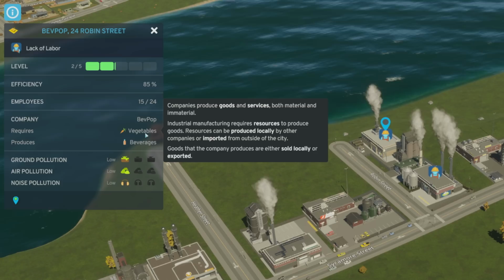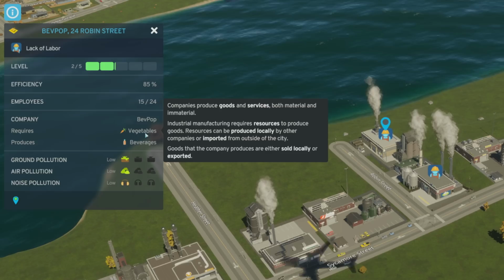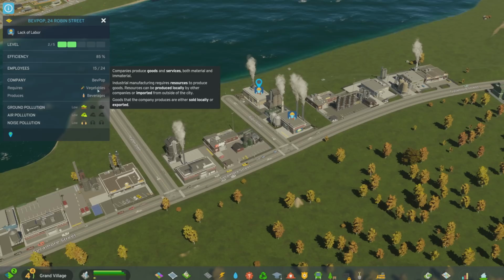The other things that will improve their profitability would be increasing their efficiency by adding post offices and adding the internet, which will help them sell more goods. Unfortunately, we can't do either of those right now because those unlock at milestone 5.